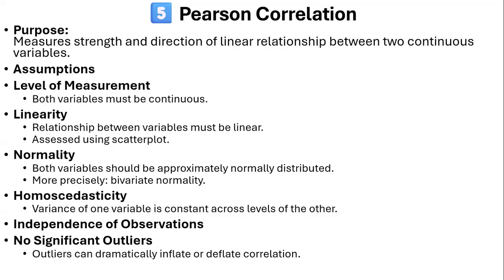If changes in one variable fluctuate across the other levels of measures, then we are violating the homoscedasticity principle, or the homogeneity of variance principle. And we are entering into another concept altogether that we call heteroscedasticity, which we should not violate. So as much as possible, an attempt should be made to achieve homoscedasticity in order to run a parametric or a Pearson correlation test. And finally, outliers should be dealt with.